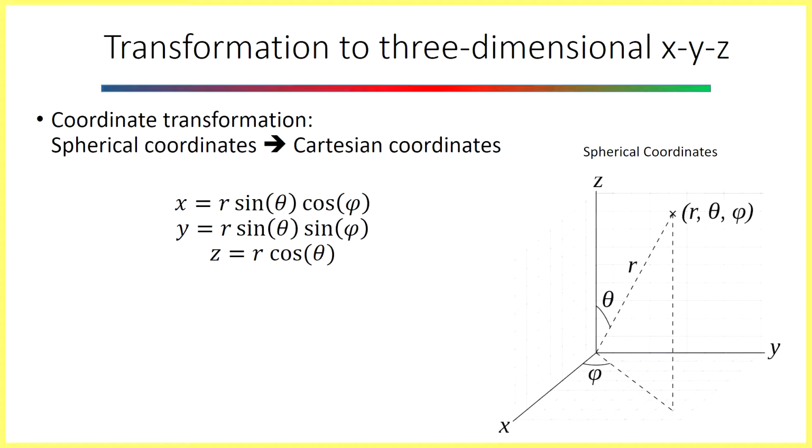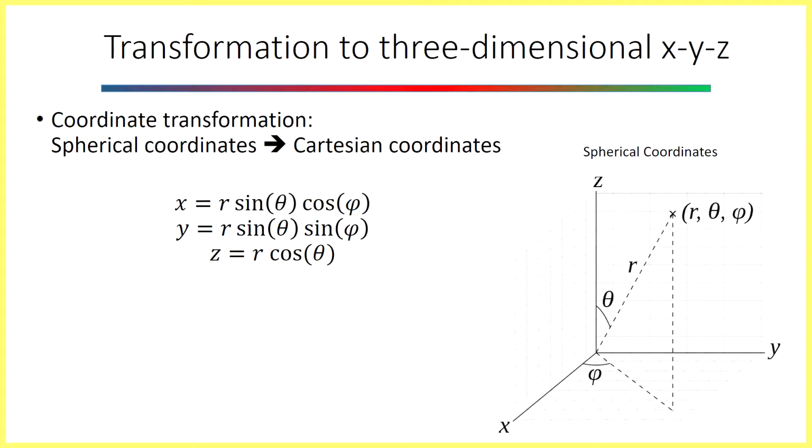Let's try one more set of angles. We'll ask what we get if theta equals 0. If theta equals 0, we're pointed straight up, and we know that we should have x equals 0 and y equals 0. So what do we get when we plug that into our equations? Well, for x, we have sine of theta. Sine of 0 equals 0, so no matter what r or phi we choose, if theta equals 0, x equals 0. Looking now at the y equation, it also has sine of theta, and again sine of 0 equals 0, so we have y equals 0 if theta equals 0, no matter what r or phi are. Everything makes sense so far.